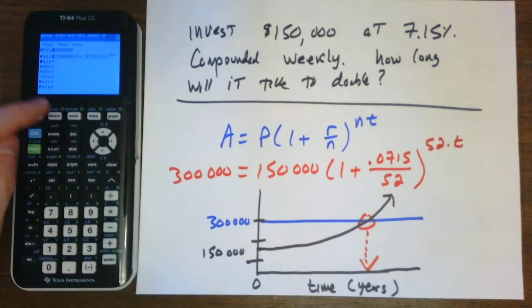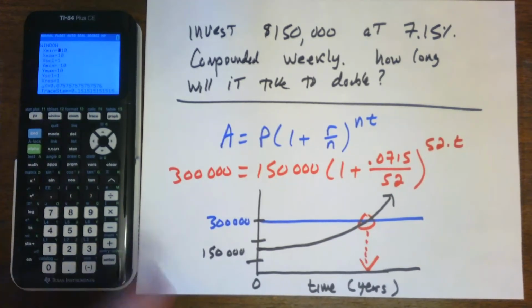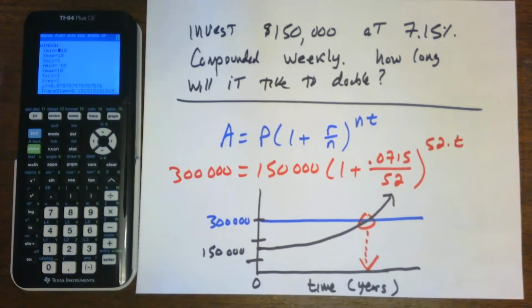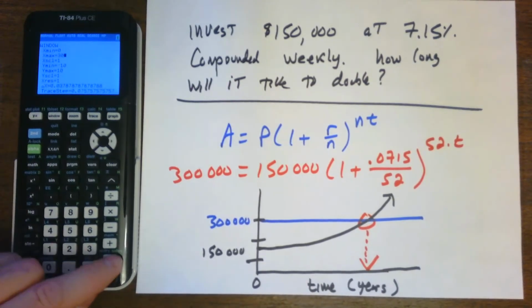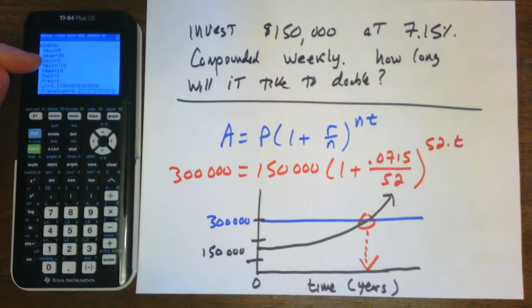Now as I go to graph this, what would the window be? Well, x is the number of years. I'm going to start at 0 years and move on, so my minimum I'm going to make 0. How many years is it going to take me? I don't know. I'm going to put in 30 years and scale in 5-year increments. It might be less than 30 years, might be longer than 30 years for this business, who knows.